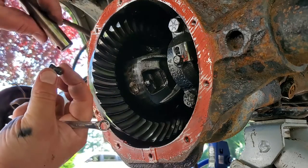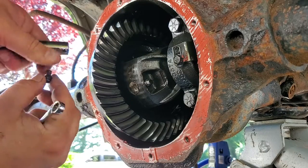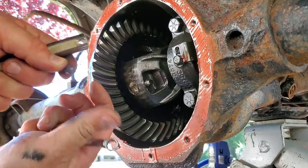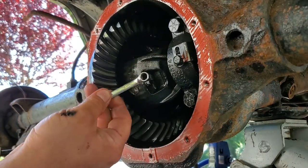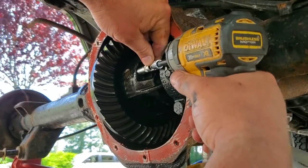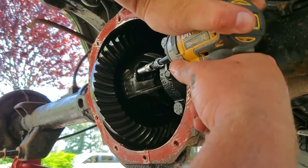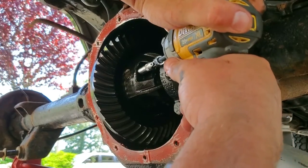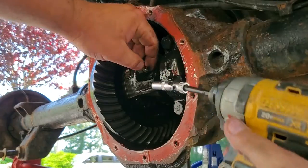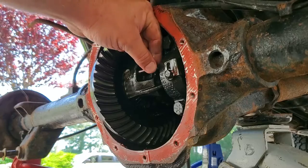I carry this around as a little reminder to be careful. This was from a Dana 35. You can see this is like a 12 point. I think it's a quarter inch 12 point. This should be 8mm hex head. Gonna refer to power tools. I don't want to strip this because this is tight. There we go. Woo! That was a close one.